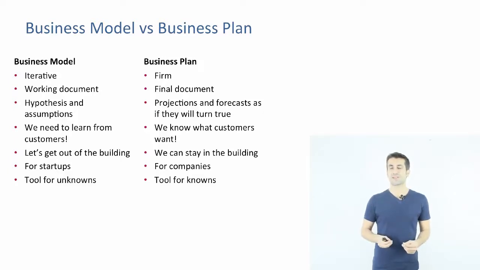teams. Business plan is a good tool for companies, and especially business model is a tool for unknowns, for unknown products, for unknown solutions, for unknown markets, and business plan is a good tool for the knowns. If we know the market, if we know the solution. So the business plan is more like a tool for product development, and the business model is more like a tool for customer development. So let's see what a business model looks like.